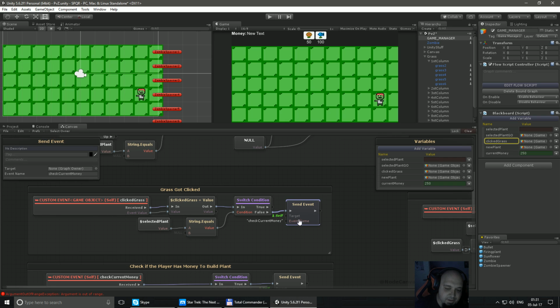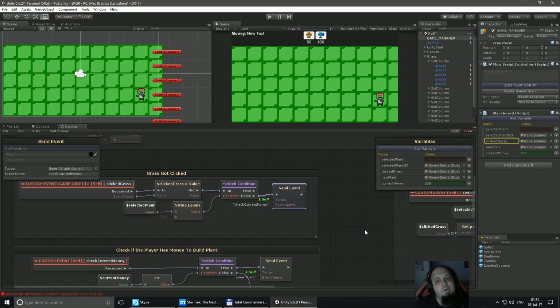We will send an event to self, to the game manager, with the event name check current money. Basically, we want to check if we have money to build the plant that we selected, right? Let me go a little bit to the other easier stuff to understand, because it's not complicated, but it's a logic flow that I have where I have a couple of checkups.